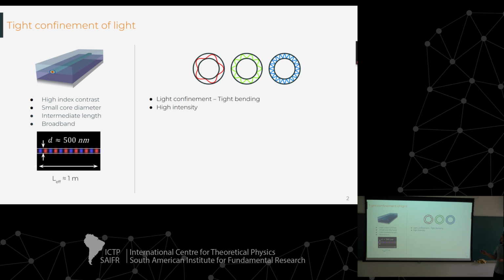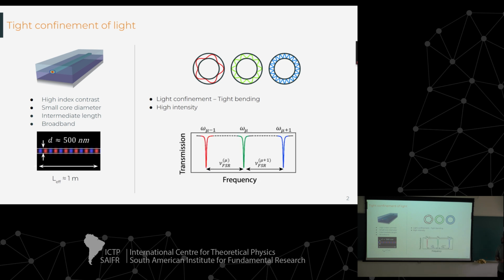On the other side, we have optical cavities that are similar to these waveguides, but they are wrapped around. They have this confinement of light, but besides the spatial confinement, they can have also temporal confinement of light, and with that we can achieve very high intensity levels inside the cavity. We can achieve nonlinear optical effects even with about 1 milliwatt of input power. This is about the power of common laser pointers, right?